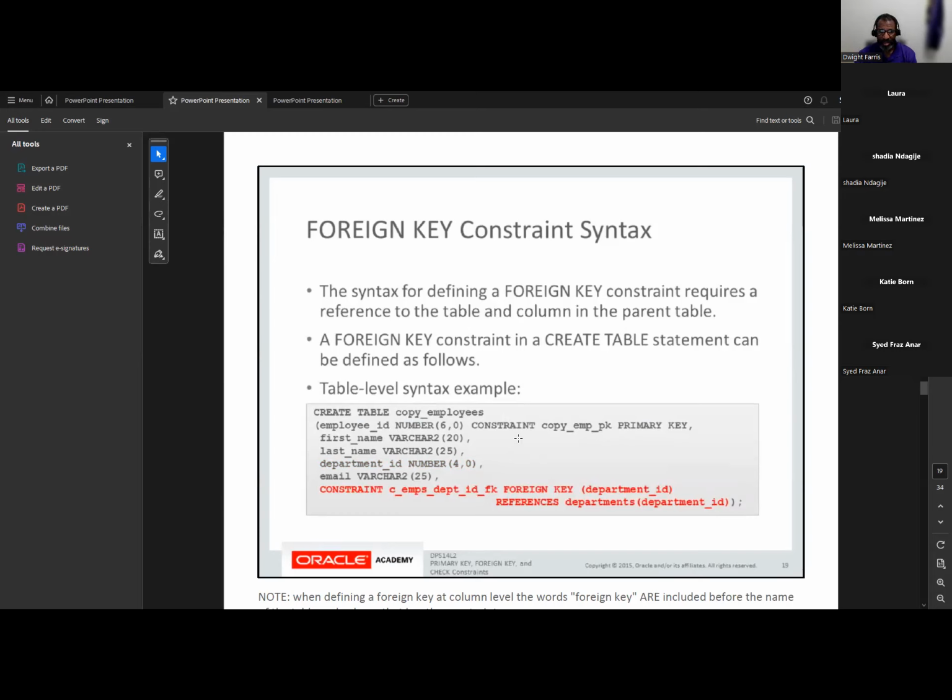Foreign key constraints. This is basically the syntax. You can create a foreign key, just like any other constraint, at the table level. Remember, you just have to create your definition or your naming convention, label it foreign key and your column name. And with a foreign key, this is one of the things that's required: the reference has to be valid. So you actually have to create the reference. So we're creating the foreign key in the child table and creating the reference to the parent table, departments, and the department ID column. So make sure you're comfortable with this syntax, because that is very important when you're creating foreign keys, okay?